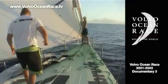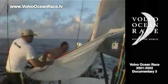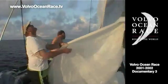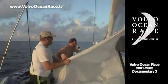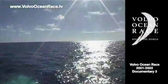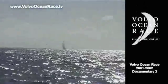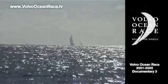Getting warmer. At the front of the fleet and furthest south, the leaders Illbruck realised they were doing rather well when the 6-hourly position updates, or skeds, came in. Day 4 evening sked was okay for us. We've still managed to be in the lead, just a couple of miles ahead of Tyco, and then 4 miles ahead of Amer Sports One. We currently have 16 knots right now, but through the night it's supposed to be building, and tomorrow we're expecting 25 to 30 knots during the day. So survive that, hopefully without breaking too much, we'll be in good shape.